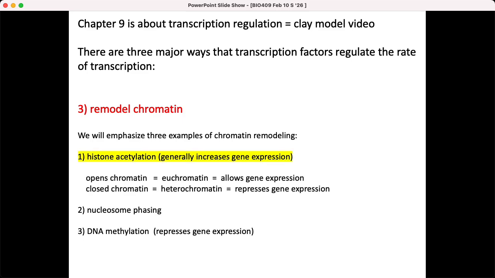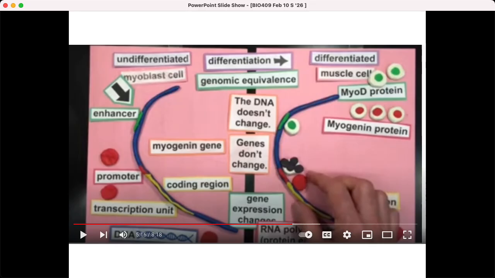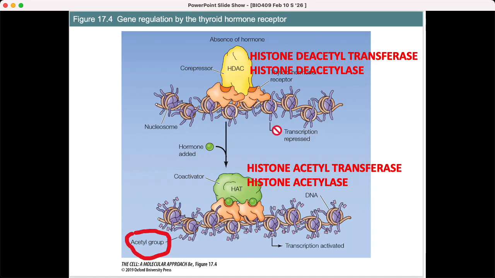And so histone acetylation generally increases gene expression, so that's where we get that example, and we use estrogen receptor specifically. And we go back to our original videos, and that's just DNA, right? And it's depicted there, the clay is just DNA, but it's always wrapped up, it's always packed away in the chromosomes in our cells, and it's got to get unfolded. So, nice stories about histone acetylation and deacetylation.